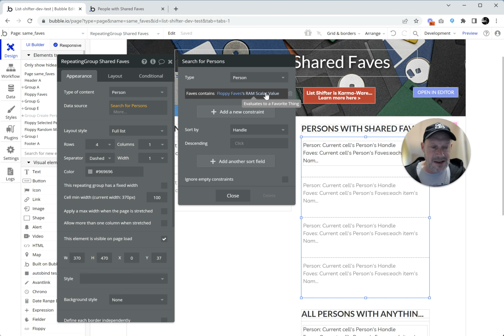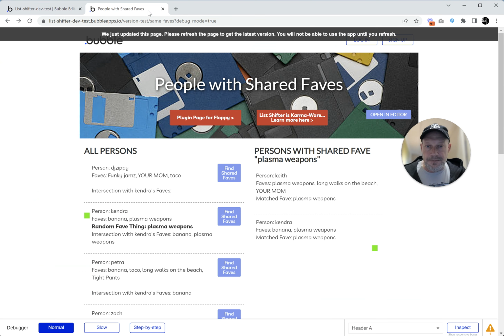So floppy faves RAM scalar value. That is the randomly selected thing I pulled off of some person's favorites list. I just compare that. Does anybody's favorite list contain that item? That's it. There it is.